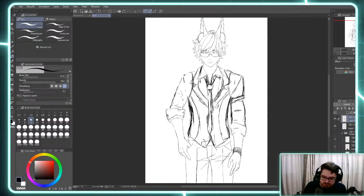So it would come down to the hip slightly and then it would go down like this. Sort of a pocket there, yeah. Could I? No, I think I'd have to remove the pocket. I need to make the hand over the front of it, which is annoying.